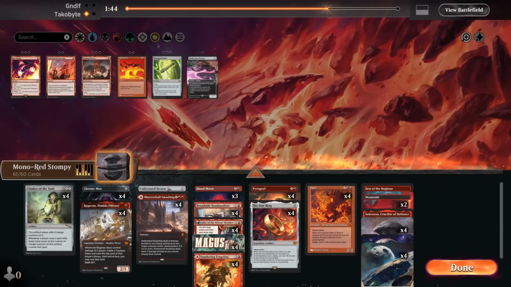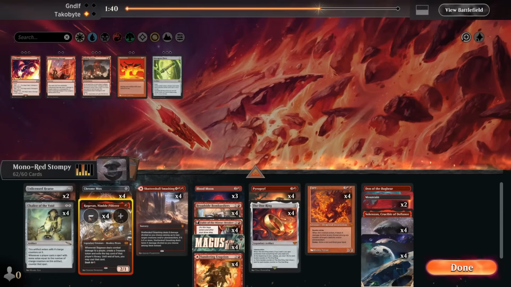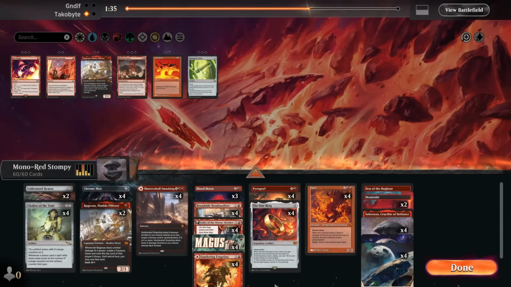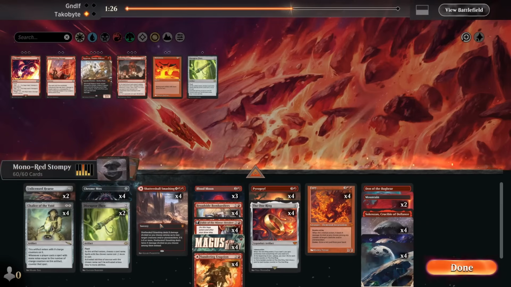So, Unlicensed Hearse. Ragavan's out. I think that should be good. Or I could have more Disruptor Flutes as well. Maybe give that a go.